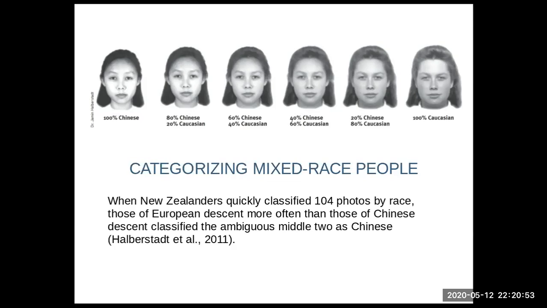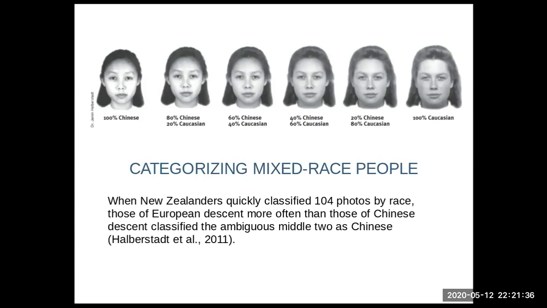In this study in New Zealand, New Zealanders looked at these photos and they decided, or they classified of an Asian person may be more definable, right? So the shape of the eyes or the lips or things like that.